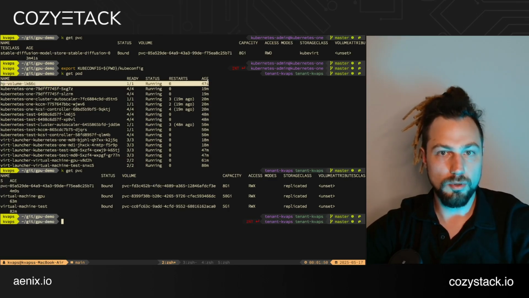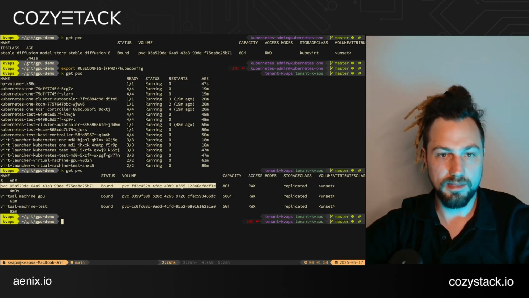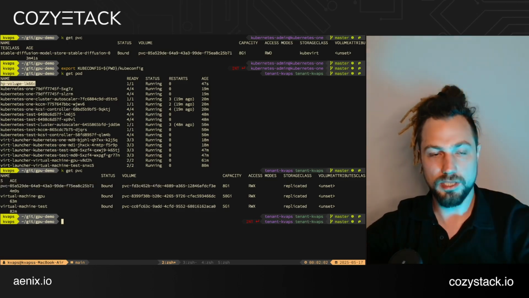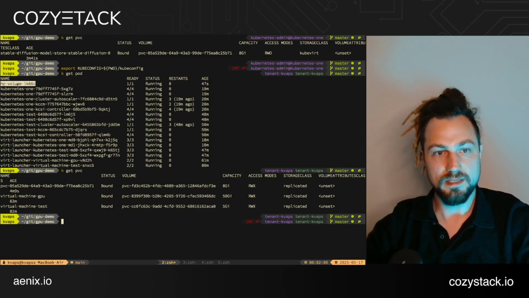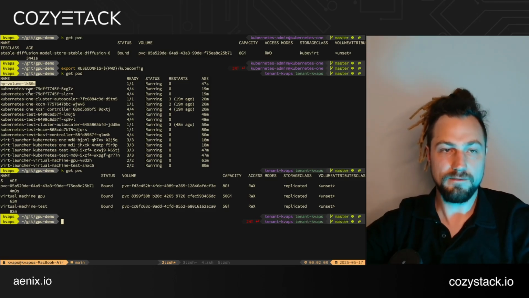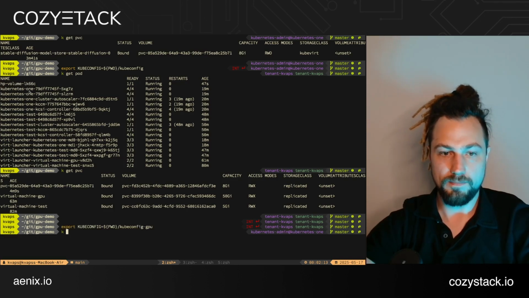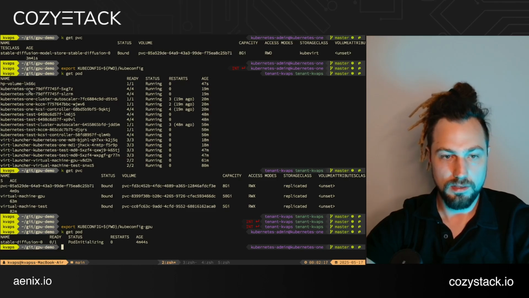This is actually a pod it uses for attaching this persistent volume claim, and it is always running on the same node where the virtual machine is running. Then KubeVirt has its own logic to pass this device directly into the virtual machine. So let's switch back to the GPU cluster and check the pods.